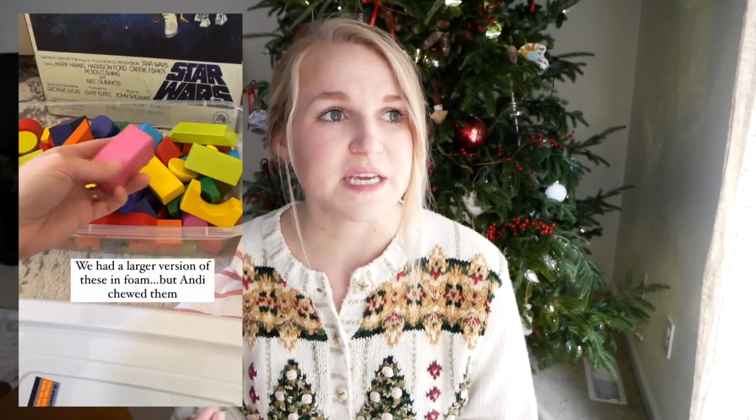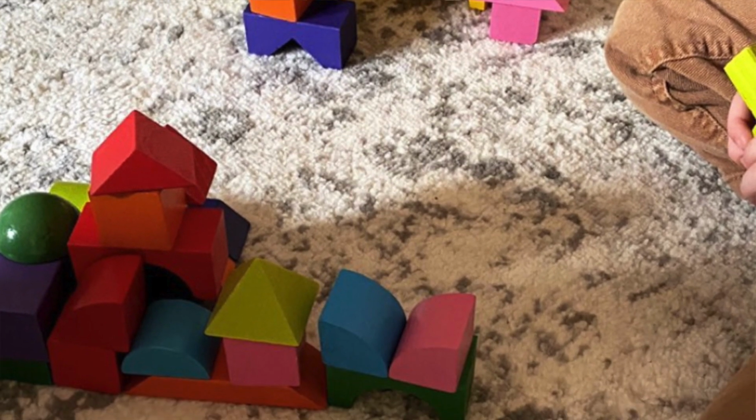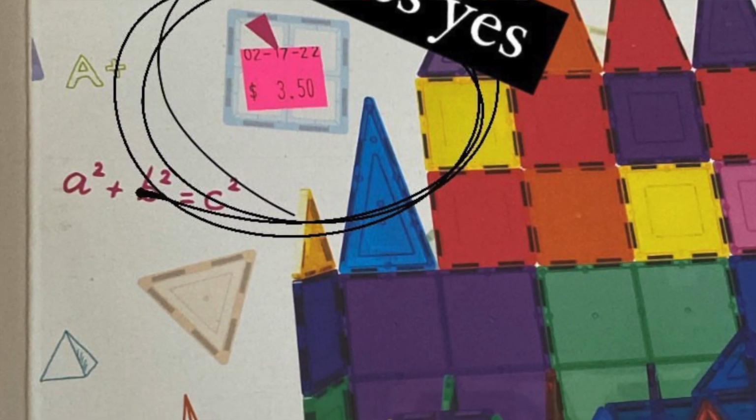They are these wooden blocks. I found them at a yard sale. I think maybe I paid $1 for them. I can't even believe how much my kids have played with these. To go right along with that, I would say are our Picasso Magna tiles. These came from our local thrift store. If you can find blocks or Magna tiles, these fall under the category of open-ended toys, which just means they can be played with in so many ways, and they're not confined to just one purpose.